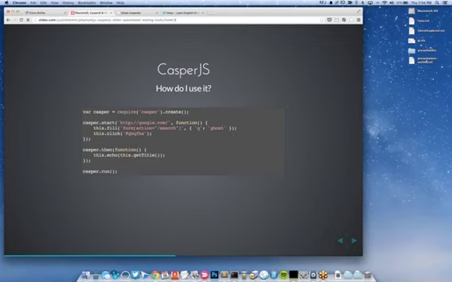There's an input. The name is Q. So I'm typing in ghost into that input. I could submit that form. I'm getting fancy here, and I'm clicking the button using the CSS ID. And then there's this concept of then. So once that form is submitted, then I'm going to echo, meaning output, the meta title of the page here. And here's where I actually kick off the running of this script. So pretty basic stuff. And if you're used to writing tests with Selenium or whatever kind of platform you use, this should look pretty familiar.